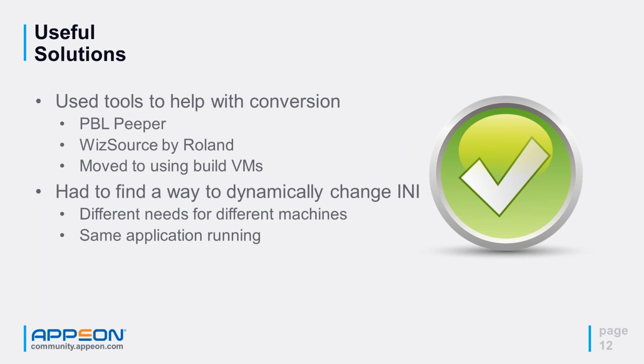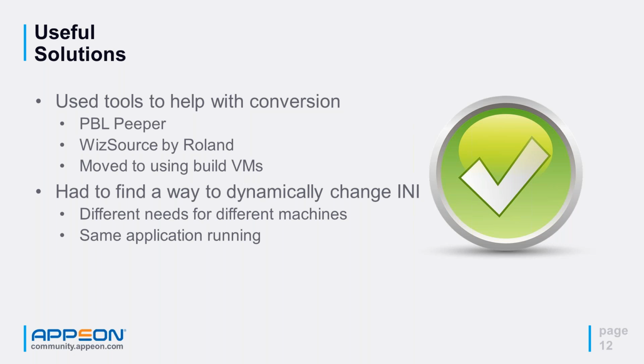And then we moved to using WizSource by TopWiz by Roland, which is what we use for our source control, and that made managing a single source application easier for our developers. We've now even added a junior developer, and it's been easy to train them up on how to check in and check out objects. And we moved a lot of our build to what I call the arbiter of the builds, our virtual machine, which does all the builds. That'll pull in the individual pieces from our developers and give us a nice stable build that then goes to QA, QC.